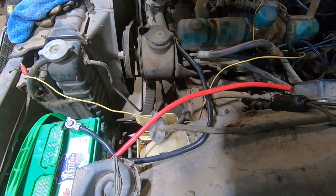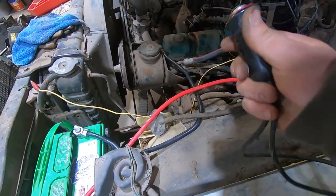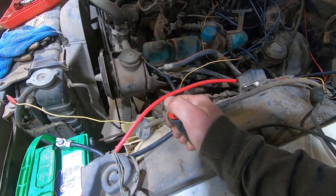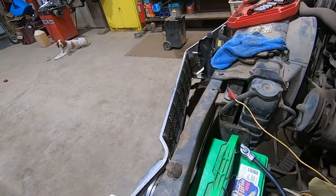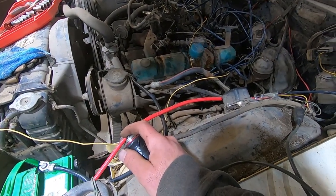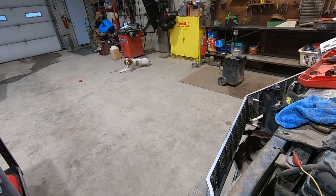Okay, snugged up. Starter switch is hooked up. This good old loser switch. She's been around. All right, here we go. Ooh, not any better. I suppose it's that starter. Or it's the cable going down to the starter. Son of a biscuit. What if we hook up another battery?